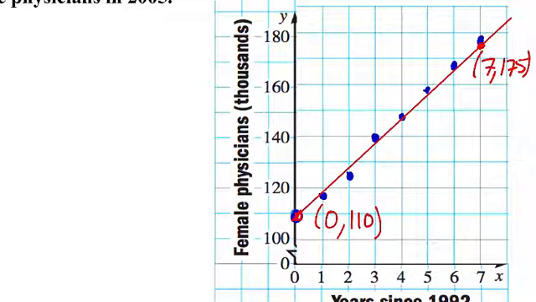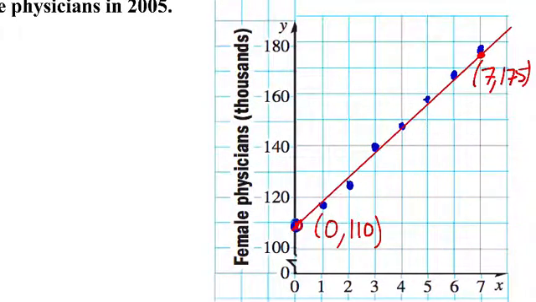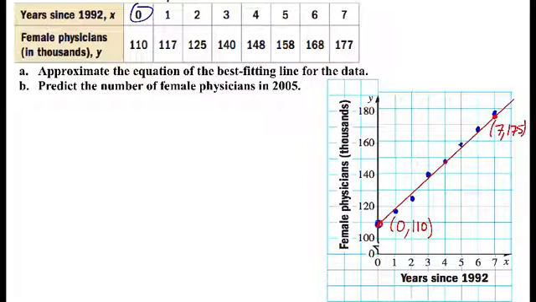Now, the thing about lines of best fit is, especially when we're doing these by hand, they might not be perfect and they might not match. So if your graph doesn't end up falling through those 2 points that I have exactly, like if they're not the exact same as mine, that's okay. We're still going to use these points for now to see if we can come up with a good slope.